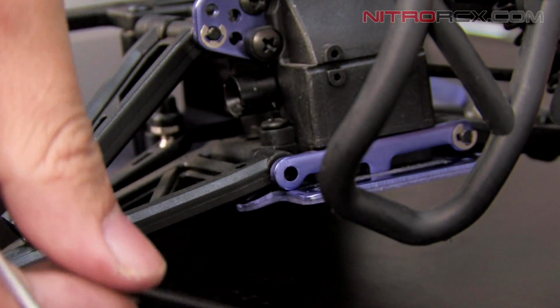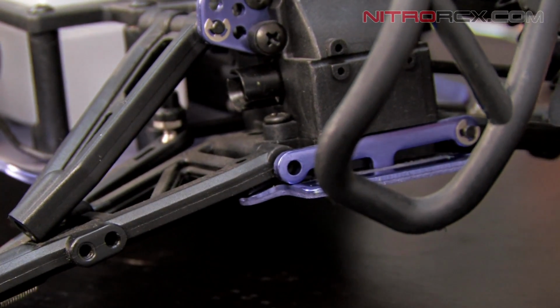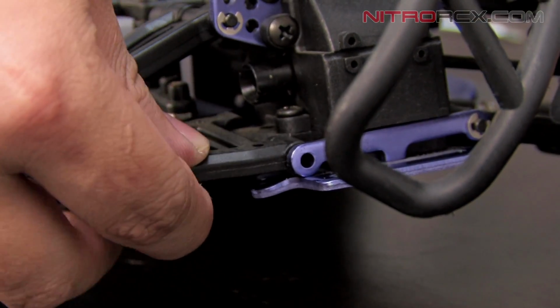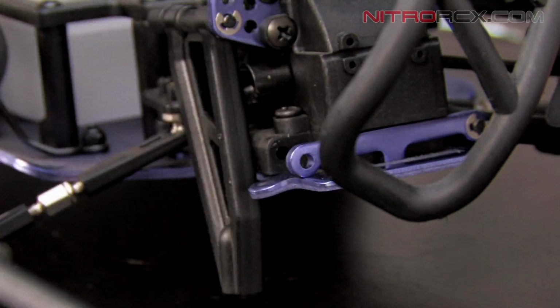And then your stabilizer bar should pull right out. After you have your stabilizer bar pulled out, your rear suspension arm should pull right off like that.